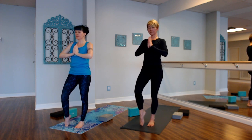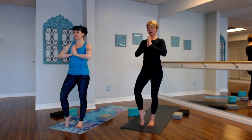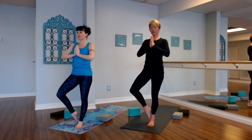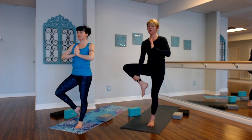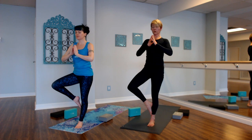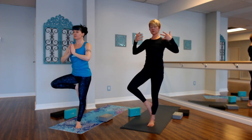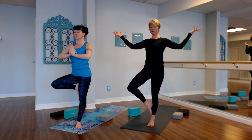And do a little bit of balance here. So find a spot to focus your gaze on. It'll help with your balance. Really root into the foot. And then find your tree pose. So maybe the foot is on the ankle. Maybe it's on the calf. Maybe up in the inner thigh. So really work with what's working for you today. So listen. Maybe the branches grow.